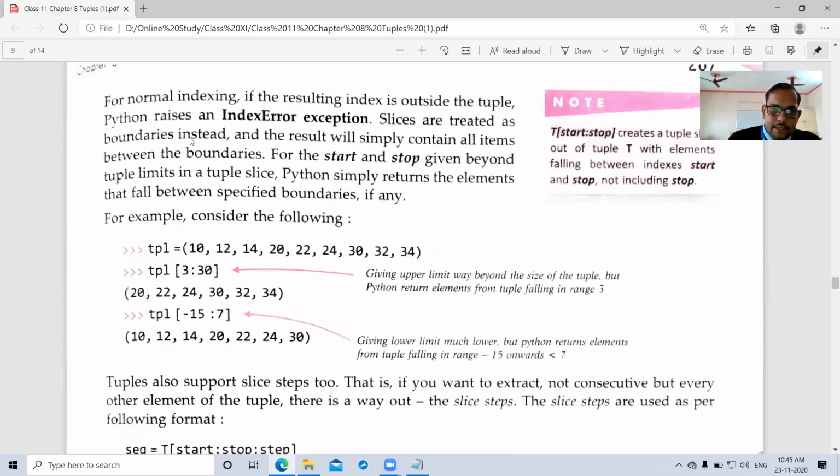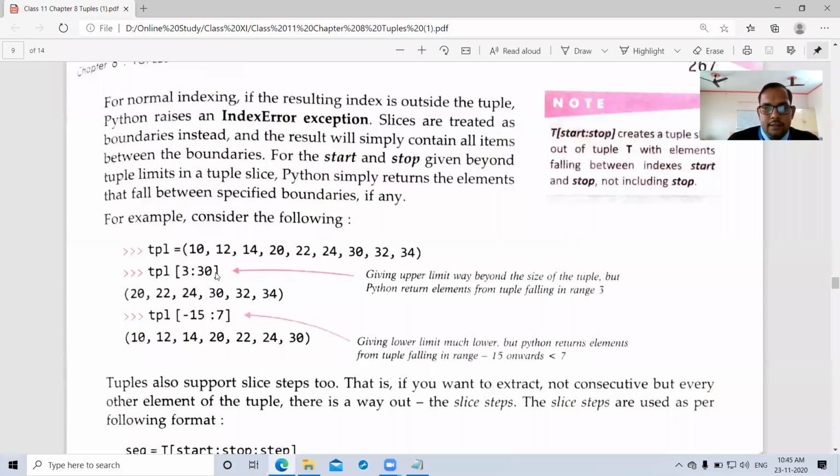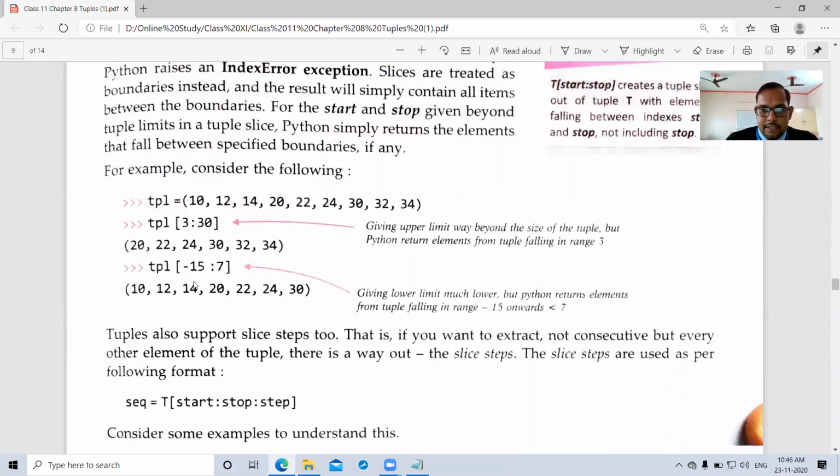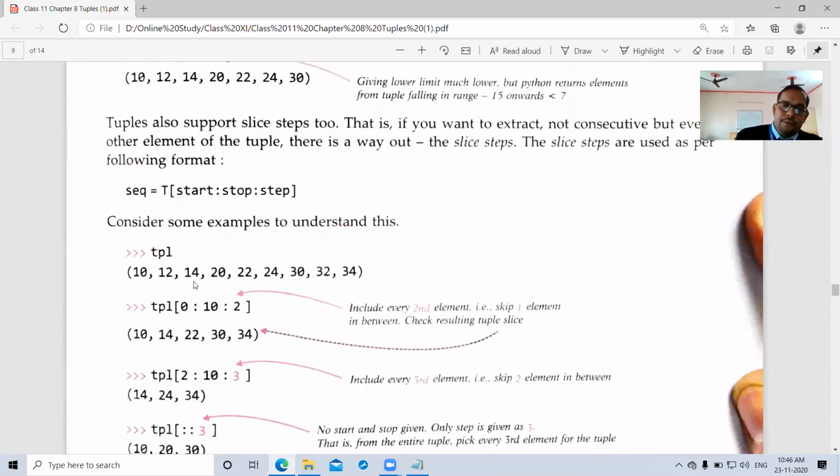In both the examples, there is no step value. So by default, it will take a step value as 1. So the 3, then 4, then 5, then 6, like this. Clear? In increasing order. Similarly, if we provide a step value, so according to the step value, it will increase or decrease the values. Look this example.